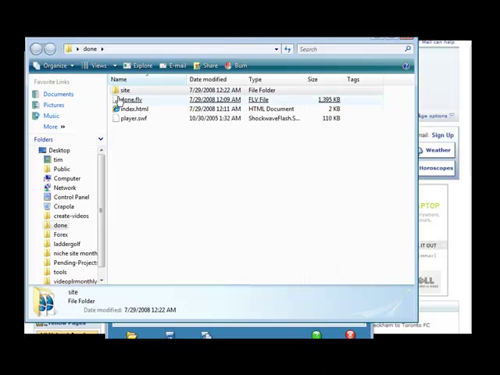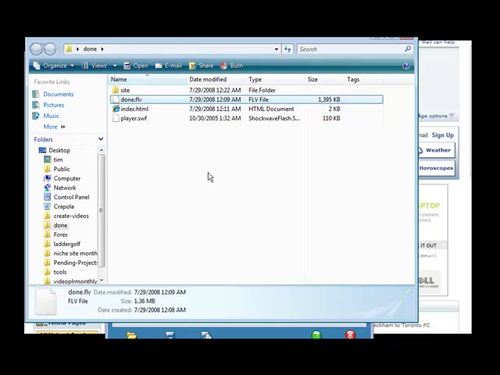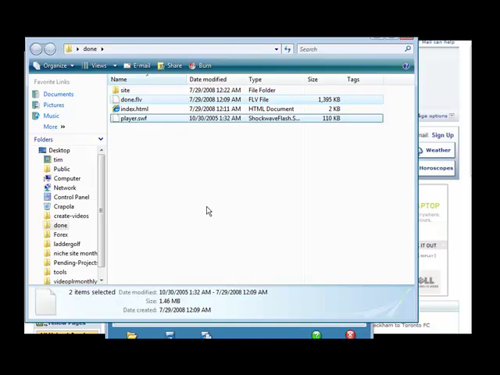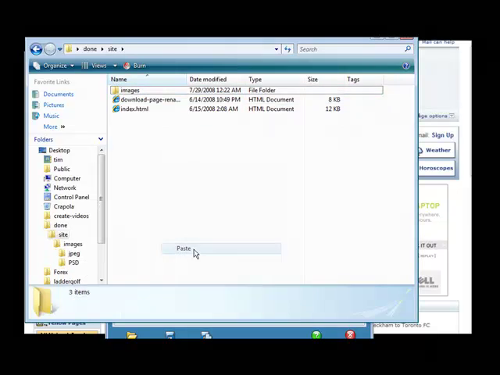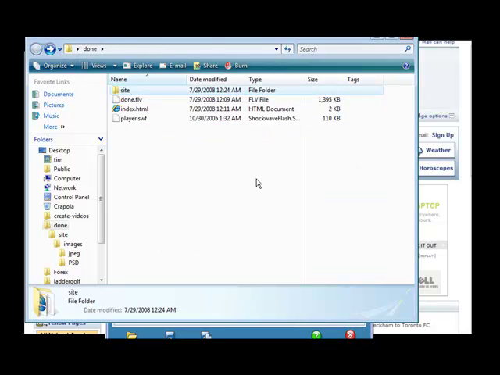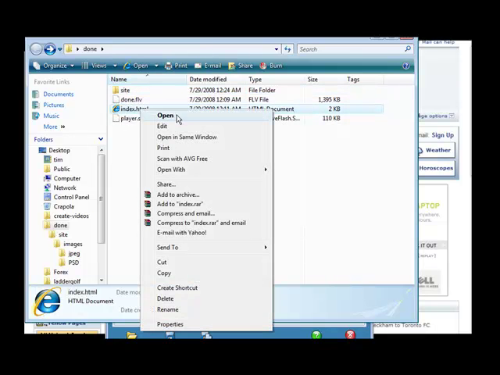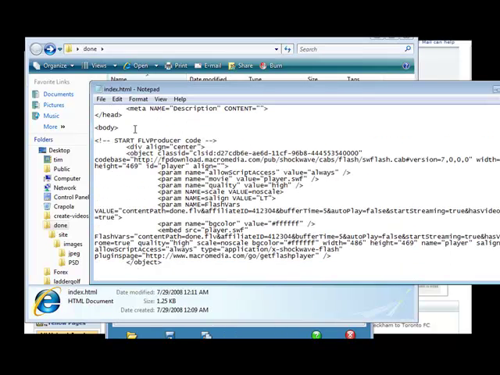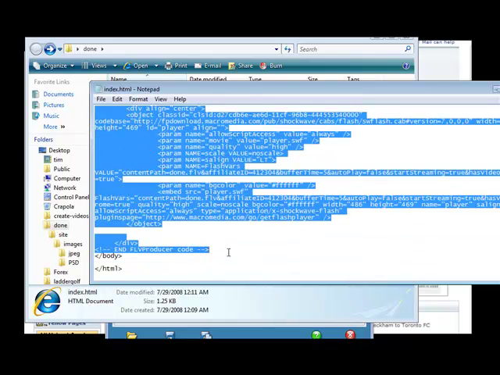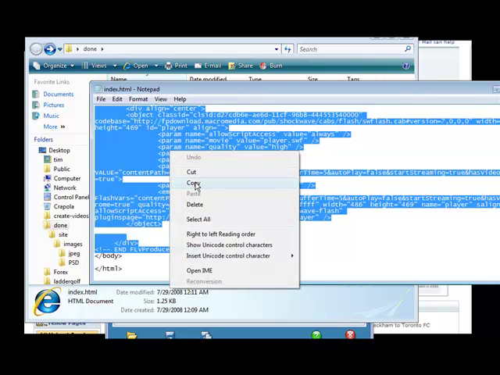that. Okay, so I've moved a site into here. Now, what we want to do is first we're going to copy these two files in with all of our other site files. And then when we upload our site to our server, these will go with it. So we'll just take these and then we'll paste them into here. The next thing we're going to want to do is either open our main site in a web editor, or we can do it with Notepad if we know where to put the code. So first let's open this index page that was created for us with FLV Producer Lite. And then let's just grab everything between these body tags like I was saying before. Just highlight it and then do a copy. And then we can close this.